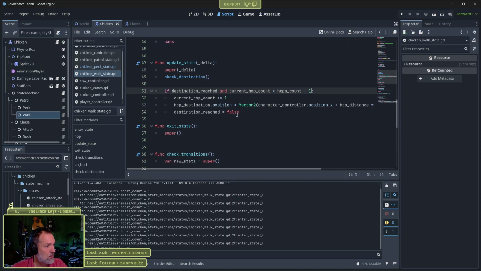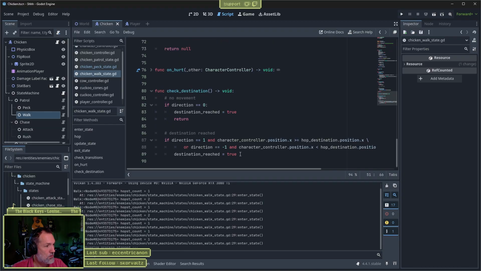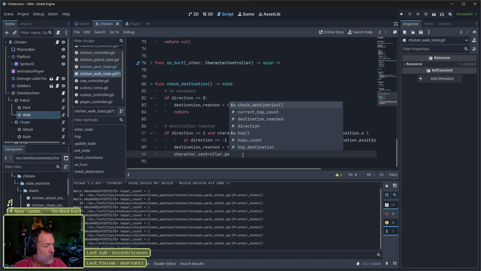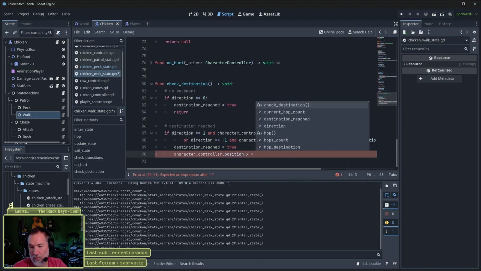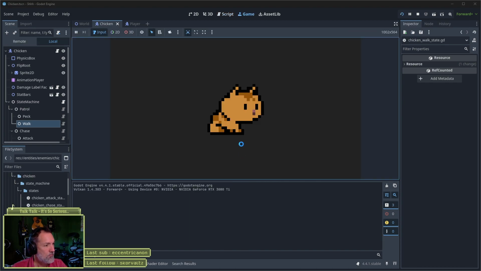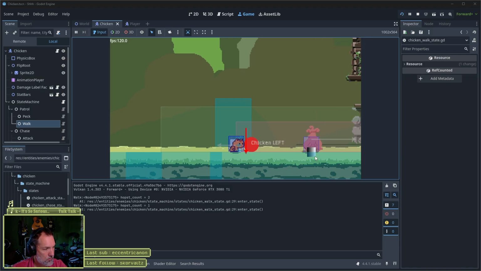So at the end, when I reach destination, what I should do is put the character controller at destination. Hmm.